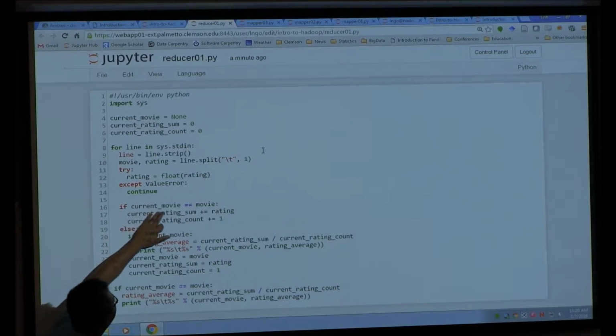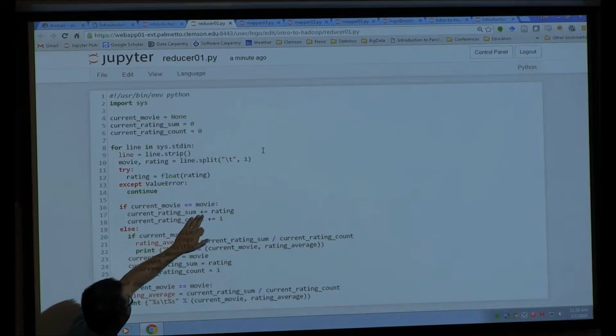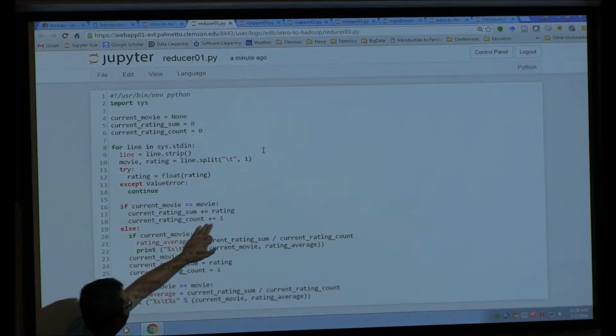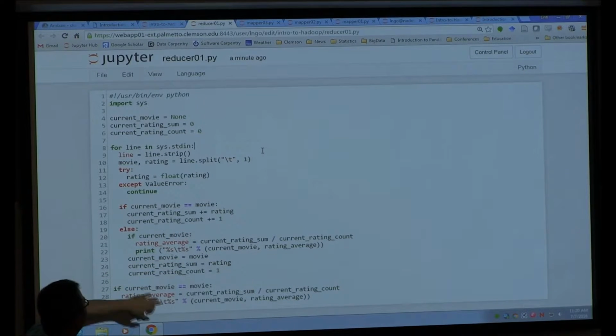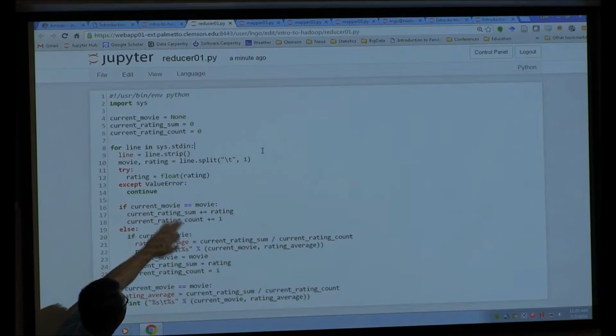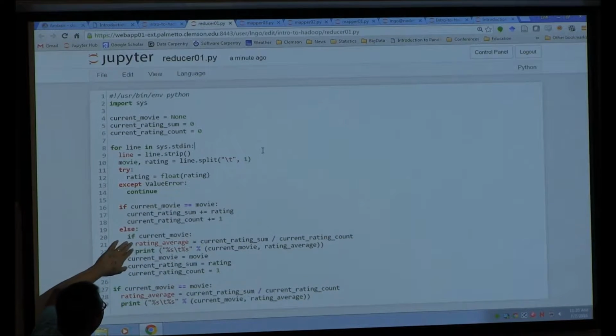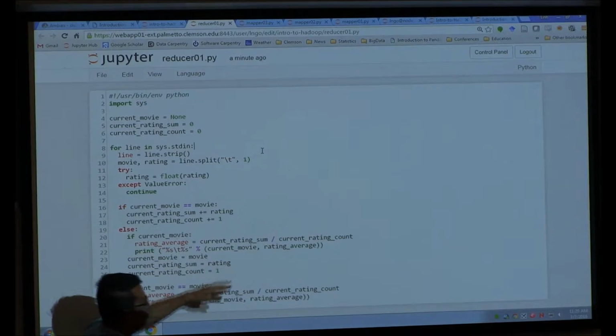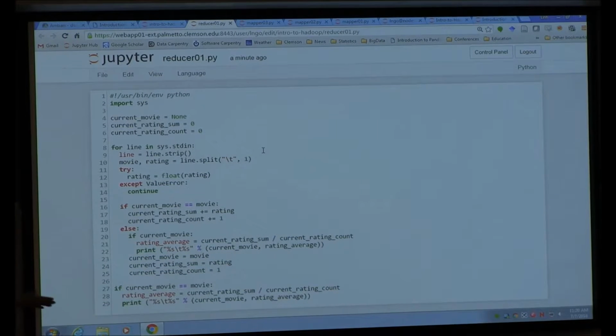If you are still seeing the same key, then the current rating sum is going to be incremented by that rating value, and the rating count is going to be incremented by 1. If the current movie is no longer the same movie, you are going to print out the rating average. That means that entire set of the key has already been processed.